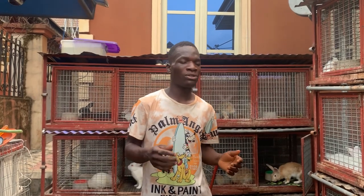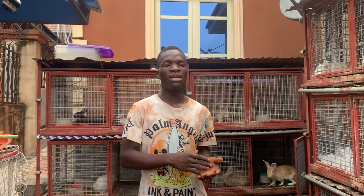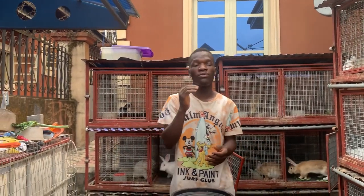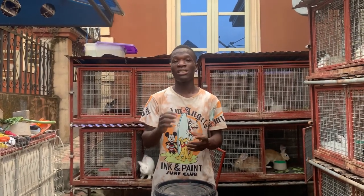Don't cross a rabbit that is unhealthy so that you will not get unhealthy offspring. You know, sometimes when they're unhealthy, they don't even pull their fur when it's time to give birth. But if you cross very healthy female rabbits, you will see very healthy offspring. Yes, they'll be very healthy.